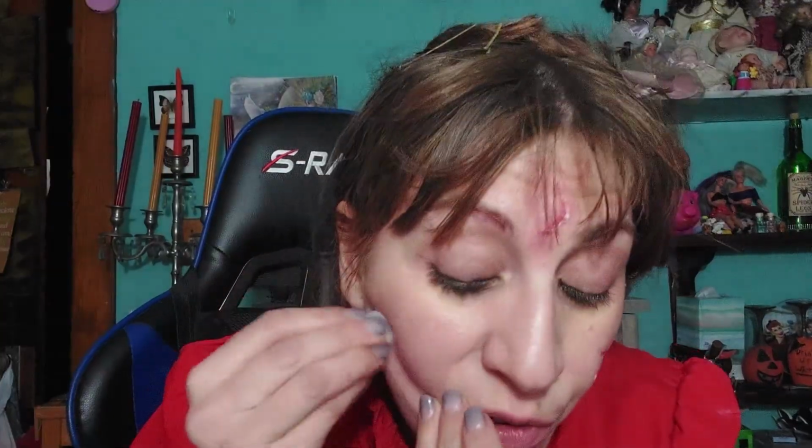you peel it off, and then it's not as hard. It won't completely pull your skin with it. And so then you have your little scar piece.